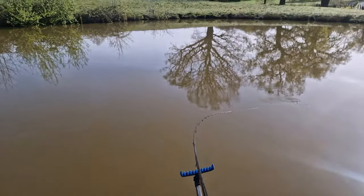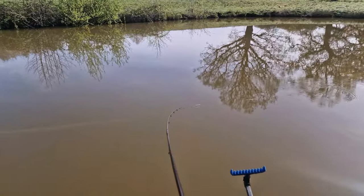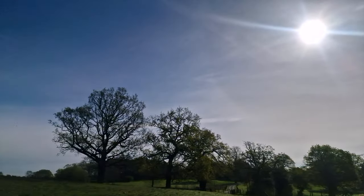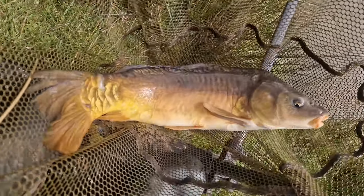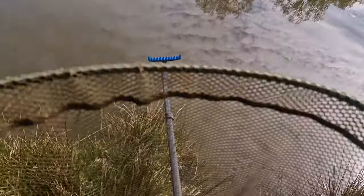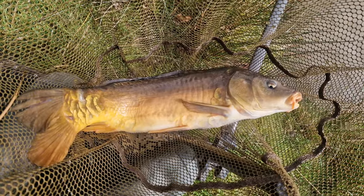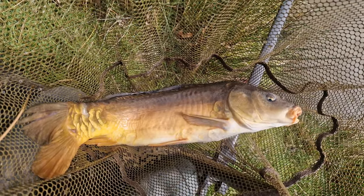It hasn't taken too long to go around again, just flicking it out, just in the shadow of that tree, starting nice and easy, and leaving us with plenty of options to get a few bites. The sun's out, and it's certainly a lot warmer now on this pool than it was on the other one. So there we go, the second carp of the day, just coming off that spot, just 10 yards from the bank there, taking it nice and easy. And yeah, it just shows what a difference moving makes. The fish are awake, the pool's definitely warmer, I feel warmer, and good fun.